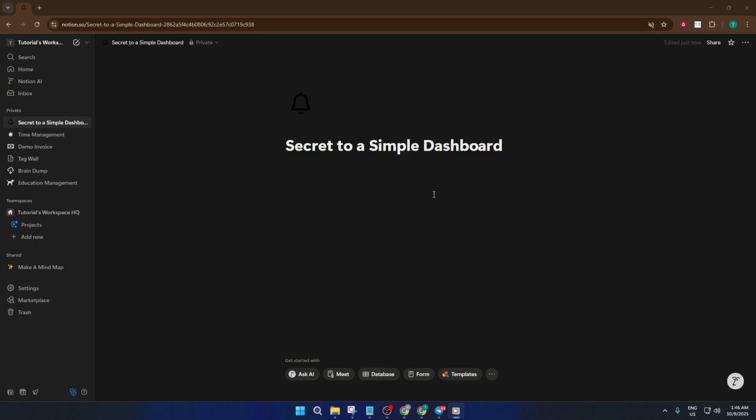First, open up Notion and make sure you're logged in. Now, here's the trick. Instead of starting with a blank page, we're going to make things much easier on ourselves by using the free Simple Dashboards template. Trust me, this shortcut doesn't just save you time, it gives your dashboard a professional polish right from the start. Templates are designed by experienced users and designers, so they have built-in formatting, clever layouts, and just enough structure to keep things organized, but they're still flexible enough to tailor to your own workflow.